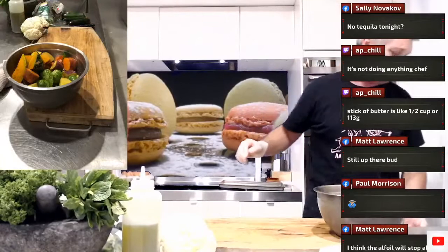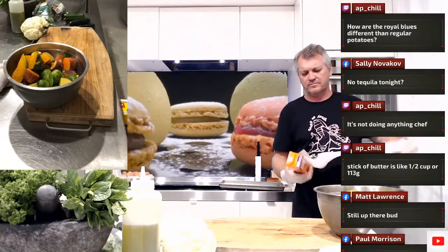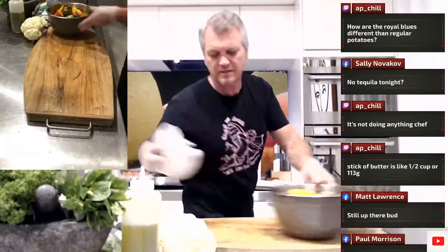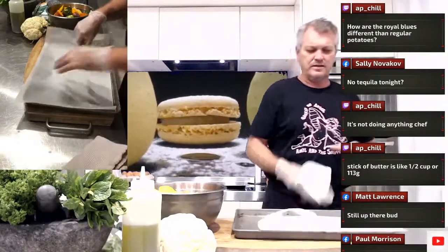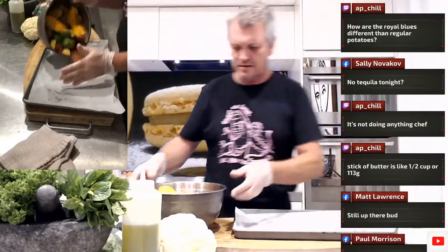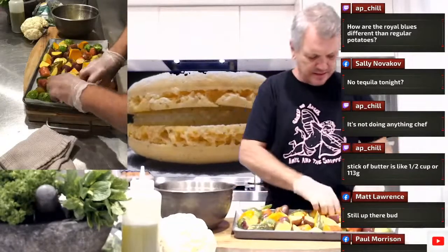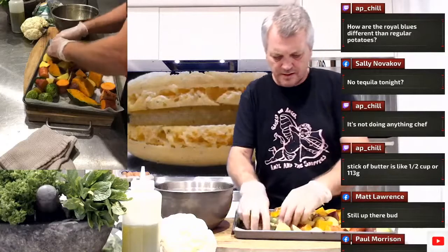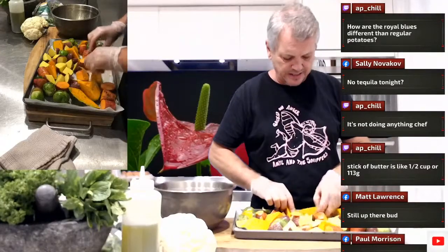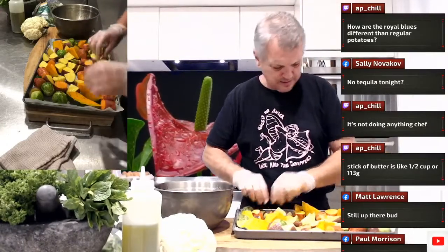Big tray with some flat bake. So single layer with the veg, all right? Not on top of each other. All single layers, and try and get the potatoes facing upwards on their backs.